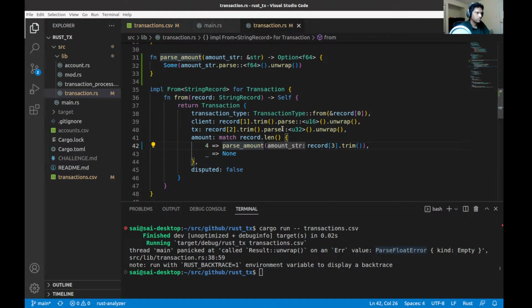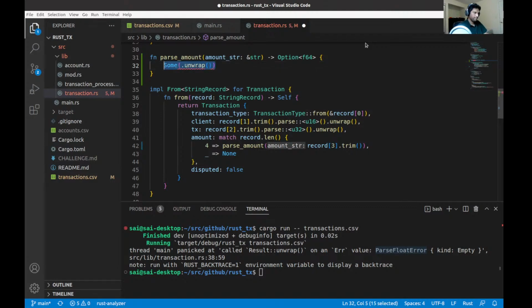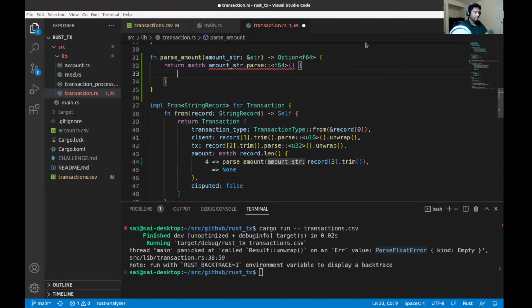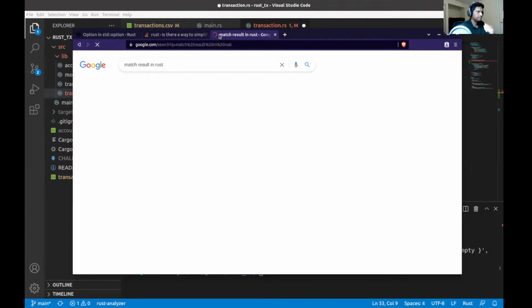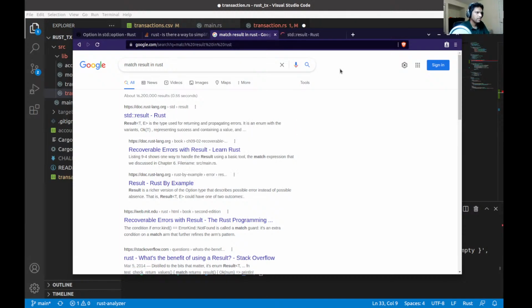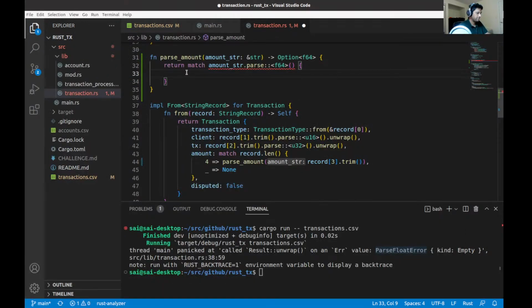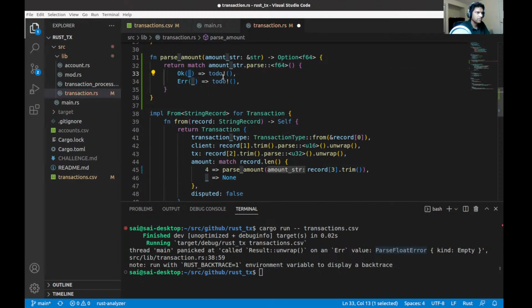Then what we may choose to do is return a match on this. We have to see match on a result in Rust. So I believe that would be okay. The cool thing is I can fill out the arms as well.